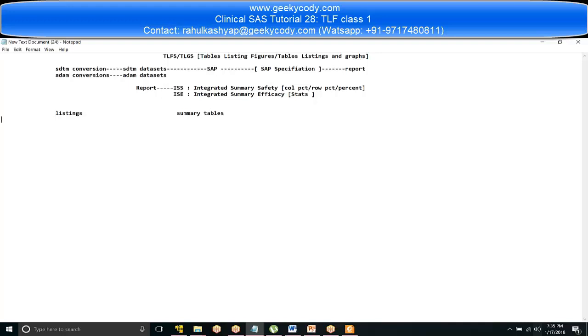If you want to generate a summary table, what do you need? There are raw datasets, there are SDTM datasets, or SDTM or ADaM datasets.